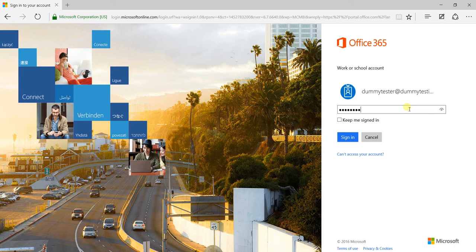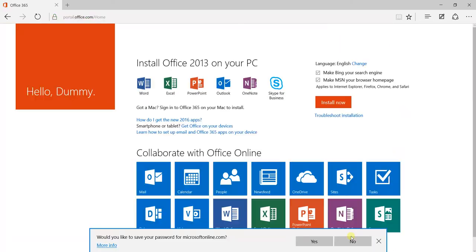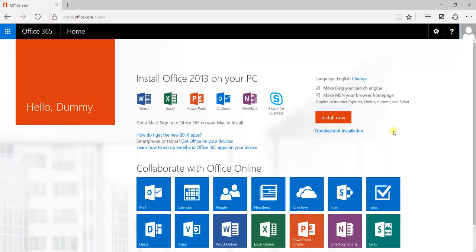So I'm just going to log into the portal here, and it will take us into the dummy account that I've just got set up to show you some of the basic features. You initially get this welcome portal where you can see a range of online services are available. Depending on your licensing plan will depend on what services you have access to. Here I have the Enterprise E3 plan, which provides me with access to all of the services. There may well be some cut down versions depending on what individual license you have assigned. Any questions around that, please don't hesitate to contact us.